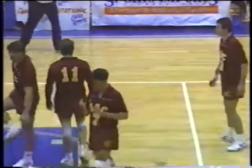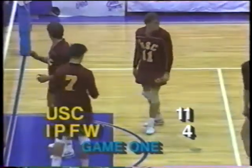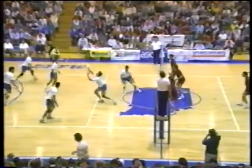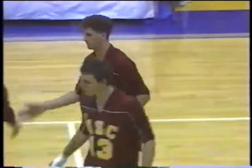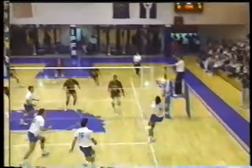They need to kick it up into high gear. Tony Looning trying to calm the troops down out there. Got to get them back in the game here. Almodovar having trouble passing. And Dan Greenbaum, the left-handed setter for USC, puts that one away. Here we see that last play, Almodovar just rolling over.